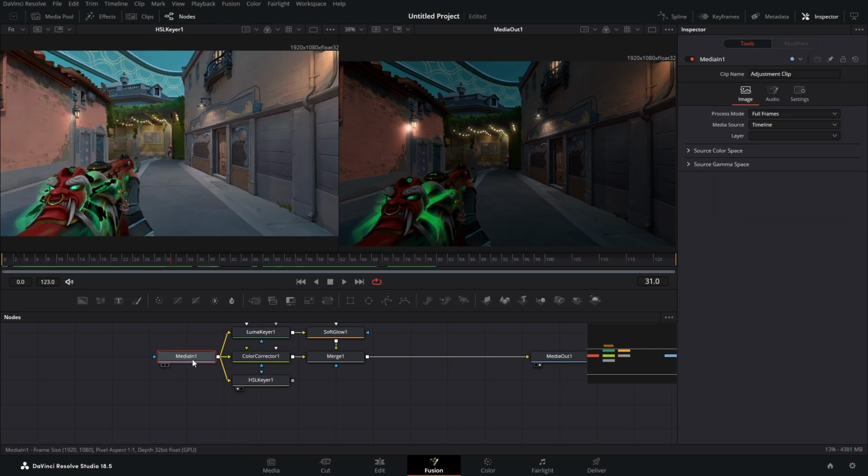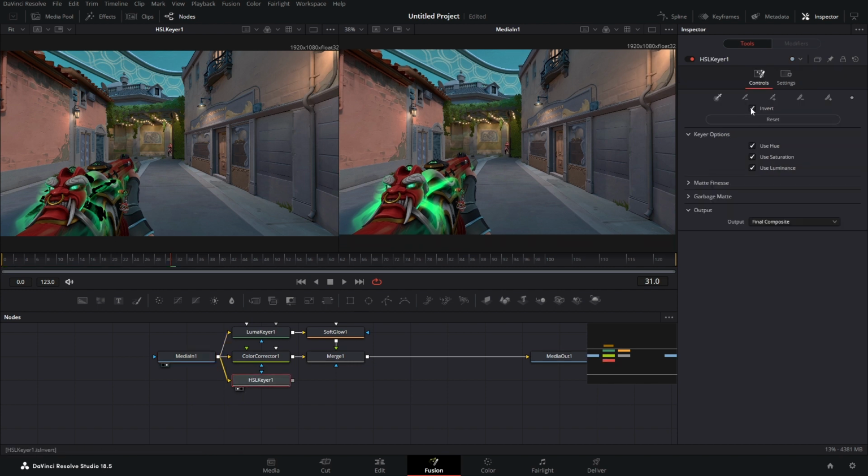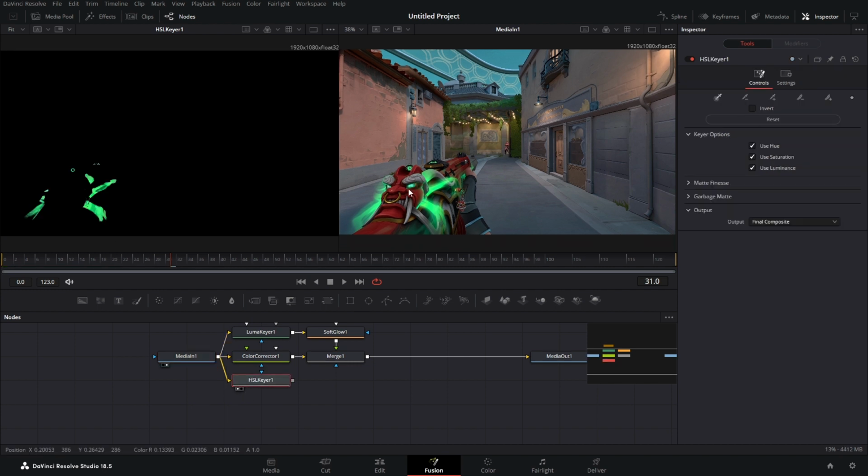Personally, I like to bring media in one to the second window, HSL in the first, and have this inverted. And one of the things that I'm missing is the eyes. And because I already selected all of this, I can't just click on the eyes. It's one or the other.